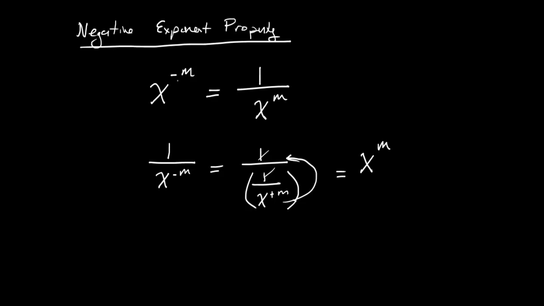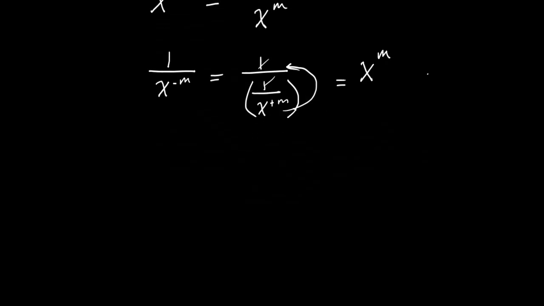So if you have a negative exponent, either bring it to the bottom or bring it to the top, and that will get rid of the negative. It negates the negative value. So let's go ahead and try exemplifying this. Let's go ahead and try an example of x to the 4th power divided by x to the 7th power.